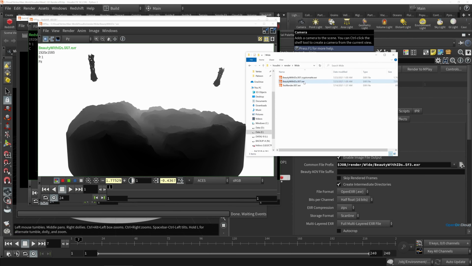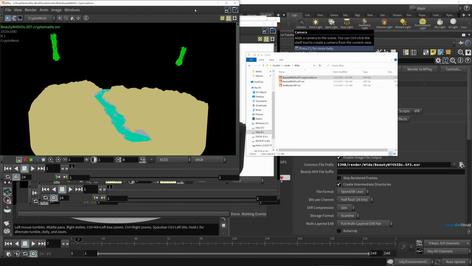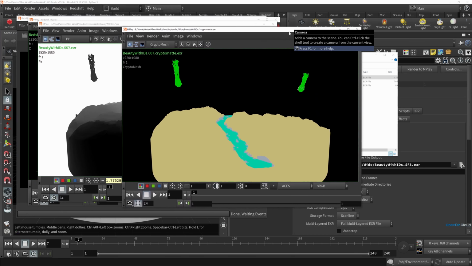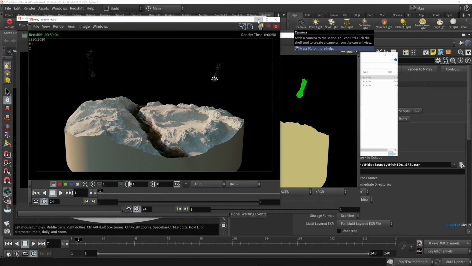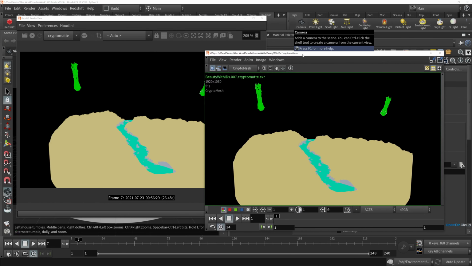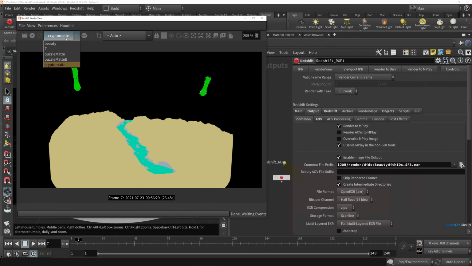And looking back at our output files, you can see we have a separate Cryptomatte EXR, and if you open that up, you'll see that this matches what we saw in the preview and the Redshift render view in Houdini, but it's just in a different file once this is output to disk. It's just kind of a matter of convenience where they add it to our drop-down list within the Redshift render view here.